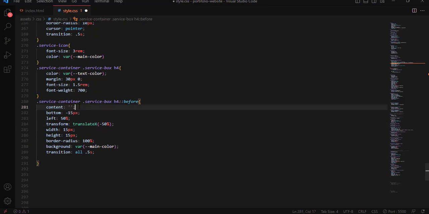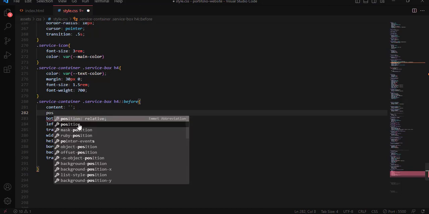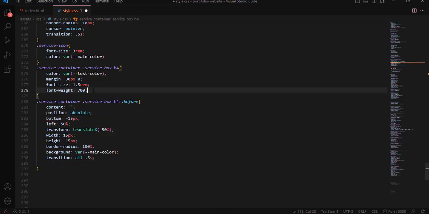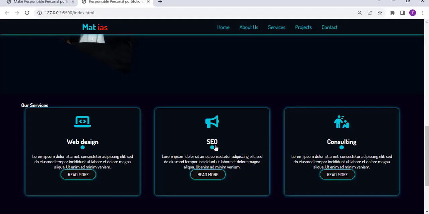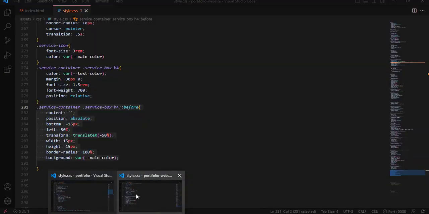So over here position should be absolute. So if the position for this is absolute, the position for the parent element should be relative, and transition, transform translate in the x direction by minus 50%, width 50 pixels, height also 50 pixels, border radius 100%. So when I save and refresh, here we have. That's pretty nice.